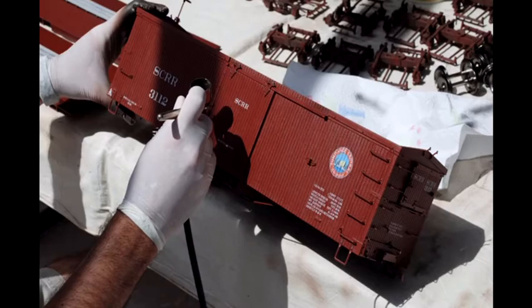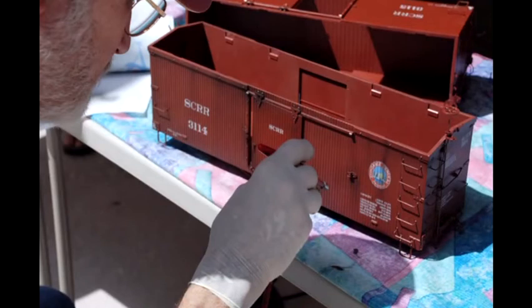Here you can see we are lightly streaking some of the boards with Engine Black to simulate areas where water runoff would naturally discolor and darken the wood. Think about how water would normally run off a boxcar like this, and that's where you're going to be applying the streaks.